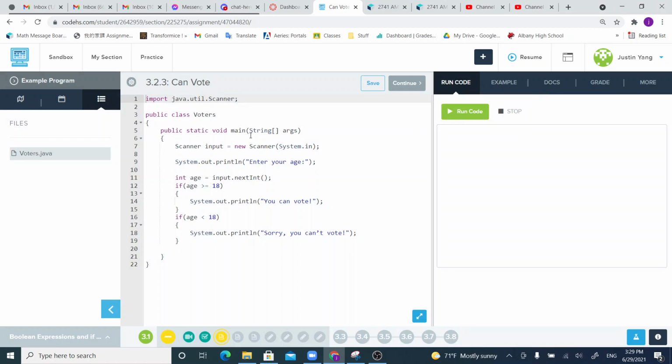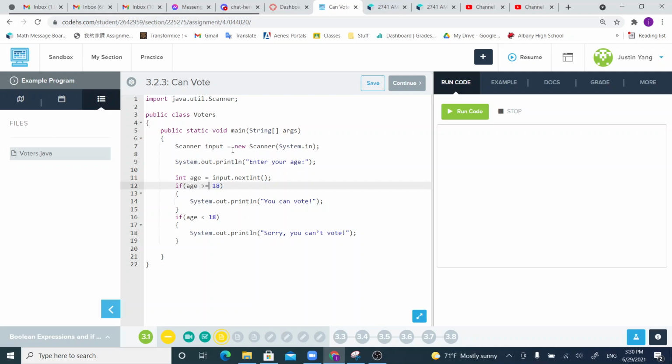Alright, let's see what's happening here. In 3.1, we were introduced to relational operators, which are operators that compare two values, like equals equals, not equals, less than, greater than, less than or equal to, or greater than or equal to.